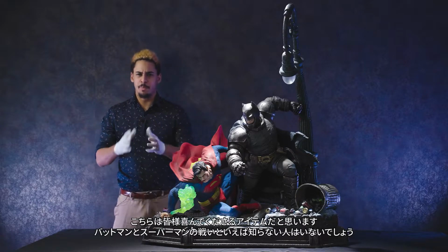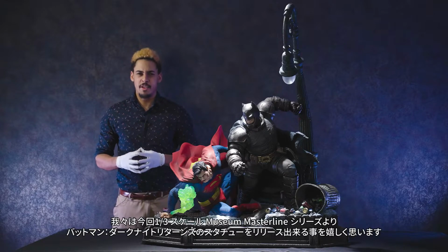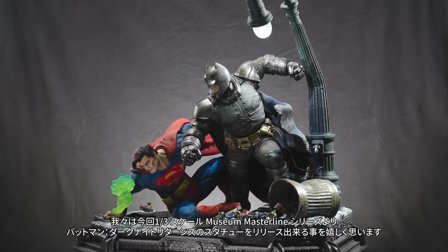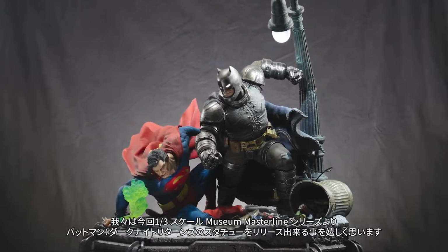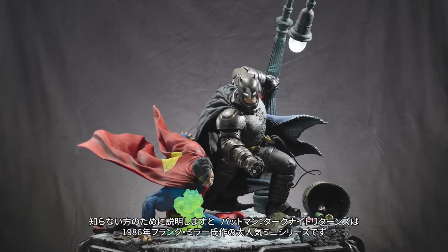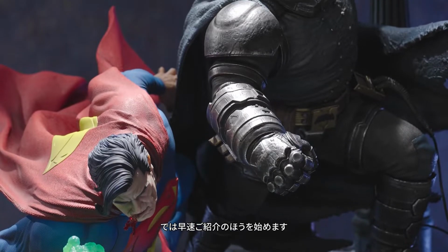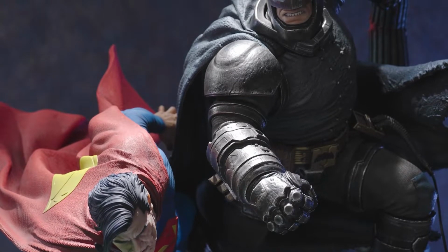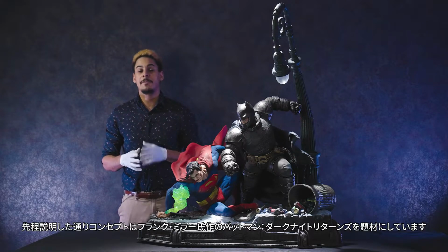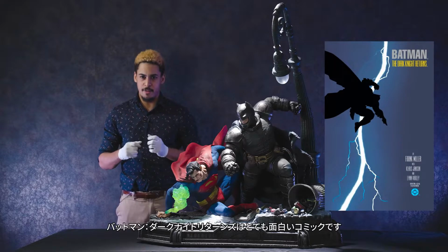You know, we had one from DC Collectibles some time ago, even as a mini. I think it was a 1/6 scale, and then of course we had the mini version as well. But this is stylized in a way that still preserves the art, the essence of The Dark Knight Returns, but also makes it so unique and fresh. Prime1 Studio. So yeah, in my opinion, it was the biggest highlight. It was the most powerful thing that they had to showcase.